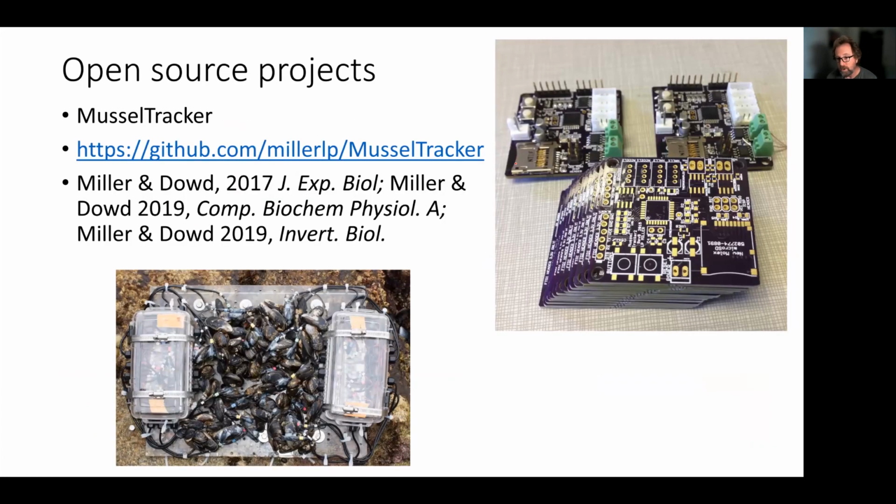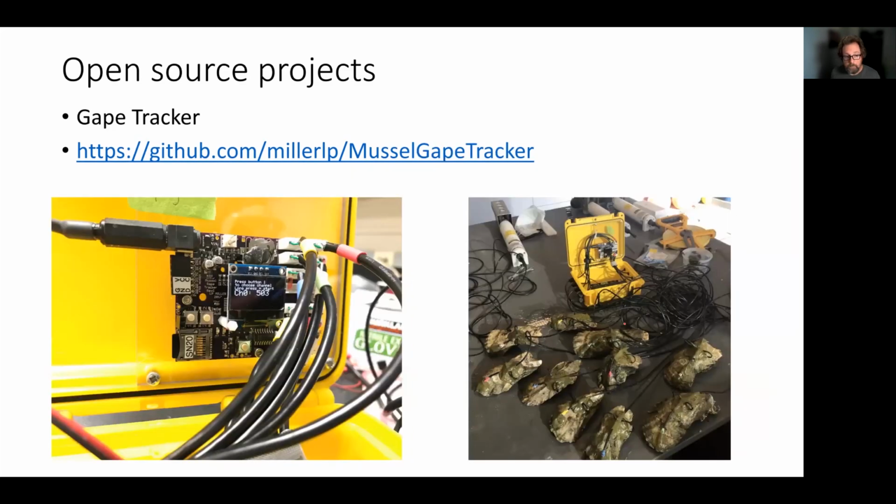The muscle tracker project that I referenced briefly at the beginning exists, again, as a public repository. So you can download the design files for the actual circuit board. You can send them off to be built. You can buy the parts, you can put them on the board yourself, and you can replicate this if you like. And then for measuring valve gape for lots of animals, we've got the 16-channel gape tracking thing that I've shown a few pictures of here with a bunch of oysters that are going out in an estuary. And so this will run for several months on a set of Duracell D-cell batteries, and just collect data on valve gape every second or every 5 seconds, as frequently as you want.